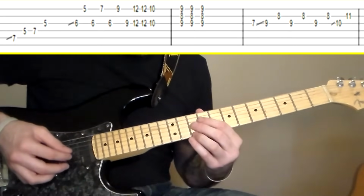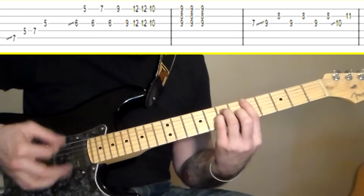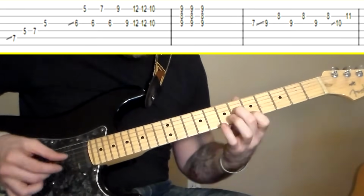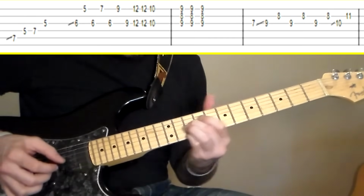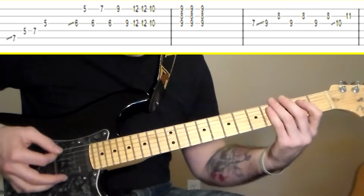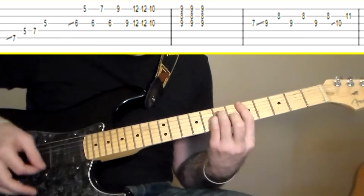Timing is best demonstrated by having a rhythm to play over. So let me show you that. Okay, so it starts on that part of the A. So it's like, alright, so.